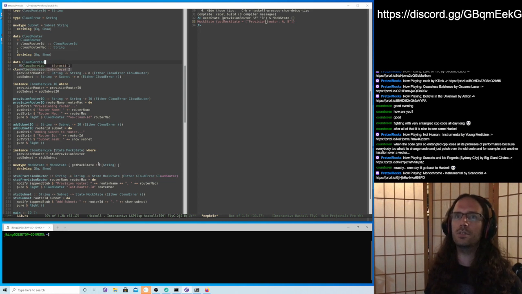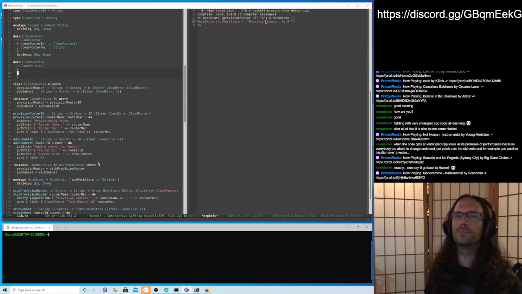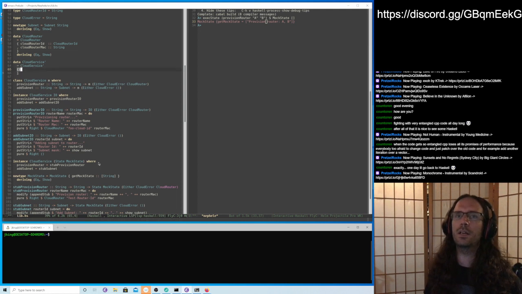We might call this cloud service, or cloud service handler. There's another Haskell pattern called the handler pattern, which I won't get into here. Maybe I'll link to it at some point. But basically, it's the same kind of idea. We have this type parameter M over the cloud service that we want to parameterize by. But instead of using a type class, we just provide the types for these functions here, and just like we were writing a type class, we can do the same thing.